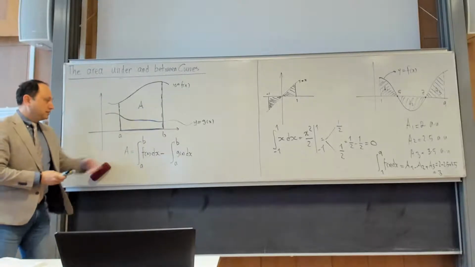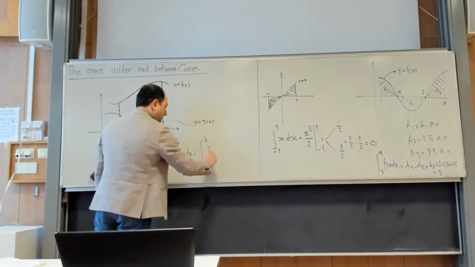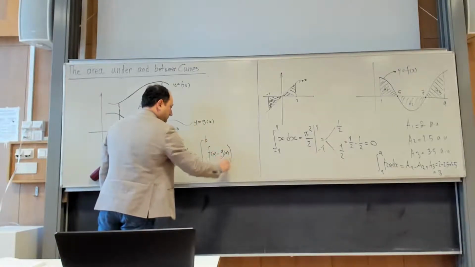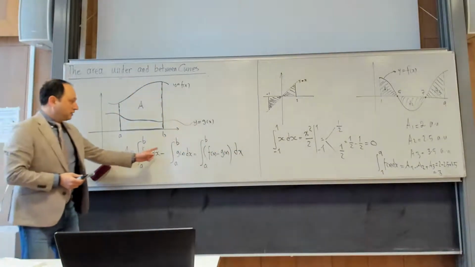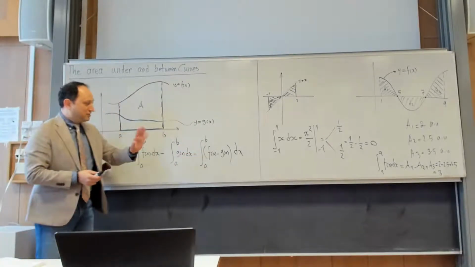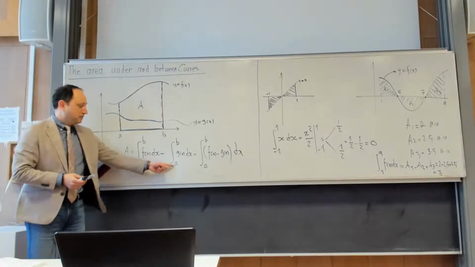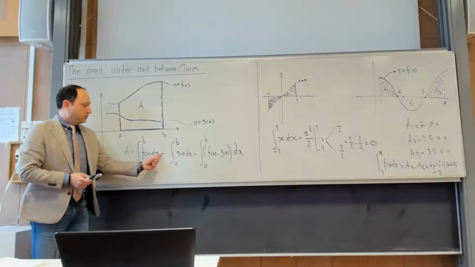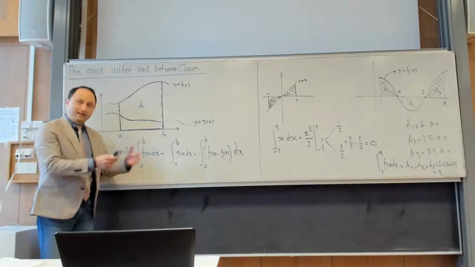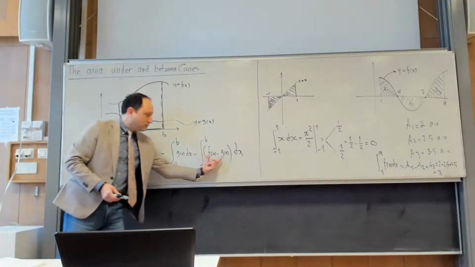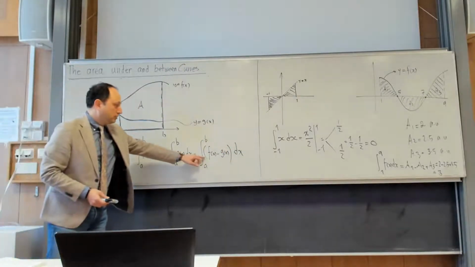But the formula in the book is not exactly this. The formula in the book is this. Why can we write this in this form? You can just learn it for the future. This is always possible if I have 2 integrals with the same lower bounds and the same upper bounds. If I want to subtract the integrals, I can calculate them separately and then subtract, or I can subtract the functions and then integrate. The result is the same. So this is the formula in the book.